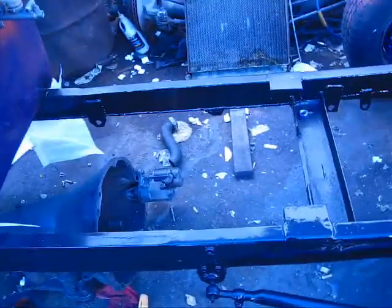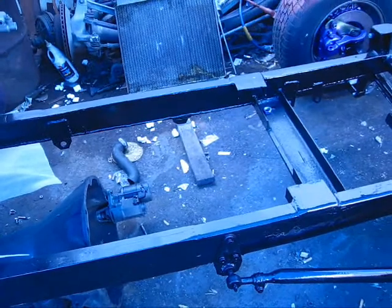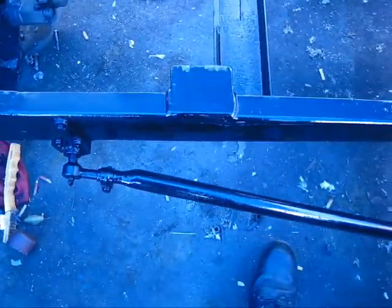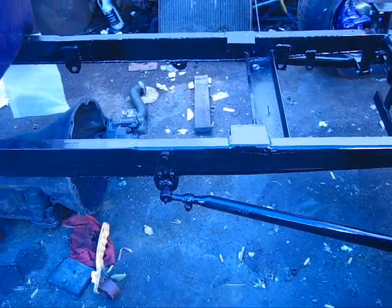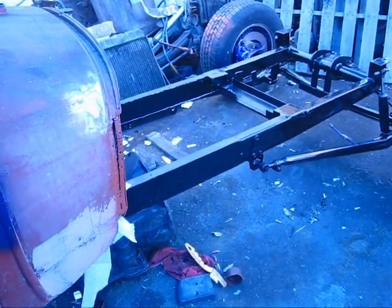What I need to do though is make sure that transmission and everything is in where it should go. And that means putting the motor in it. And so that's what I'm going to do now, is put the motor mounts on the motor and set it in here and figure out where my holes need to be drilled and drill them, and just mount the motor in it. And then from there I can tell where my steering and all that stuff's got to go, and where my gas lines and starter cables and things like that need to go.